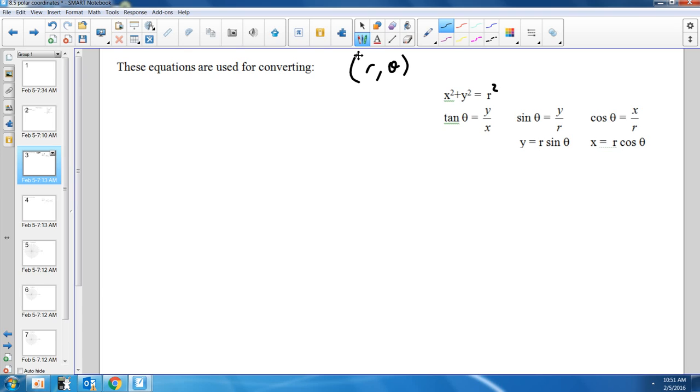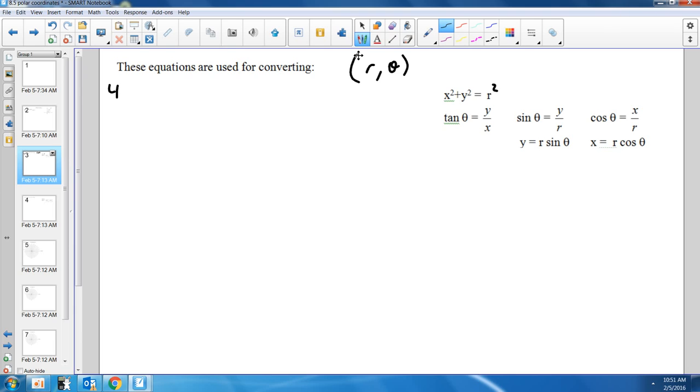So how do you convert equations? We're not converting points, we're converting equations. There are little tricks that you have to know in order to do that. And so I'm going to do 4 problems in the problem set. These are homework problems. And you'll see that if you can understand these little tricks, these sections aren't too bad in terms of doing your homework. It should go by pretty quickly.